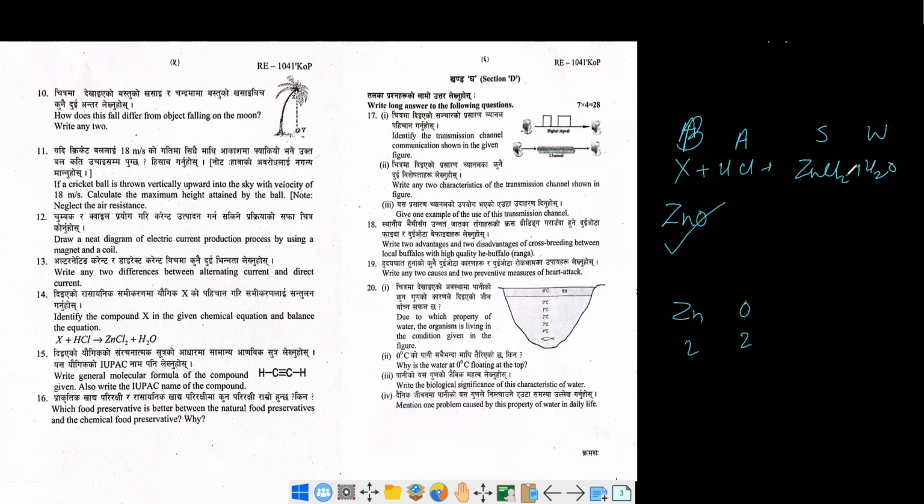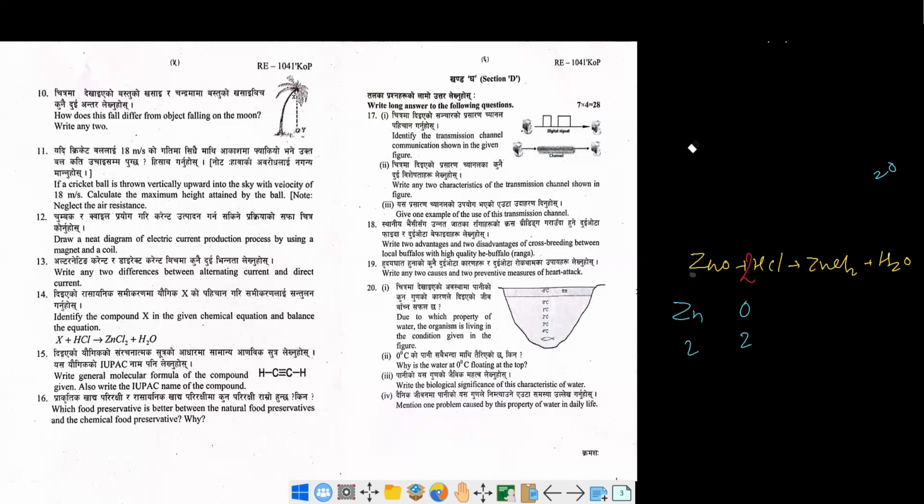सन्तुलित गर्नु भनेको छ, सन्तुलित गर्नको लागि so if we write, let me just write properly, so ZnO plus HCl gives ZnCl2 plus H2O. Okay, let me combine with red one. Okay, here is two chlorine. That's why I must put here two. So there are two hydrogen. Hydrogen is balanced. One oxygen balance, one zinc, one is being balanced. So this is balanced now. So यसरी हामी इजिली यसलाई सन्तुलित समीकरण पनि लेख्न सक्ने भयो.